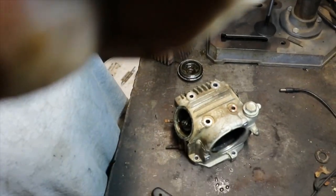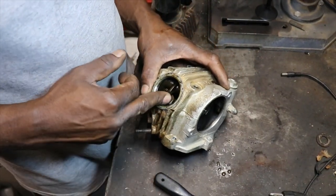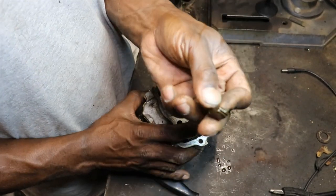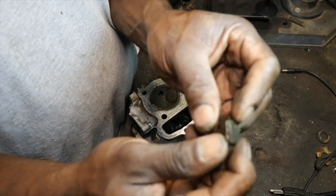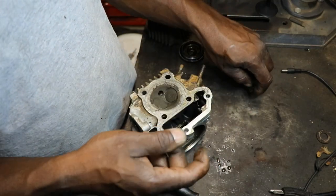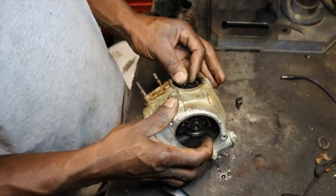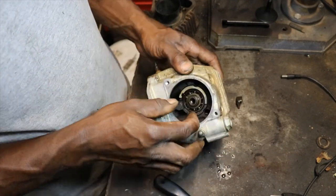Now we're down to the nitty gritty. Oh, I see a broken piece. Just as I thought, that's the back part of the rocker. It just sheared right off. So I guess you can see now the valve is closed. So it was holding the exhaust valve open. It opened it and then sheared right off of there.